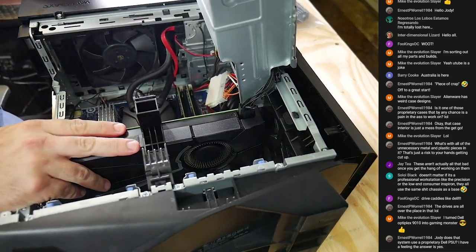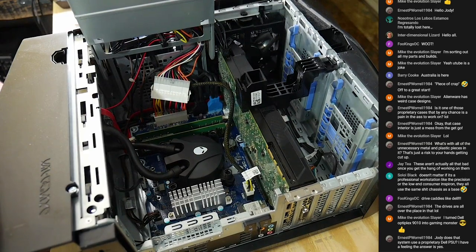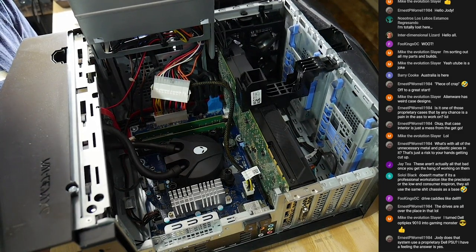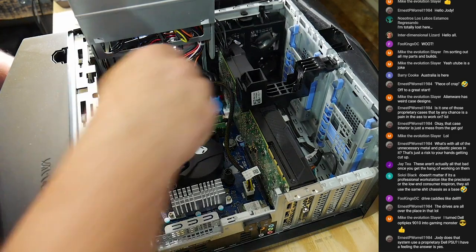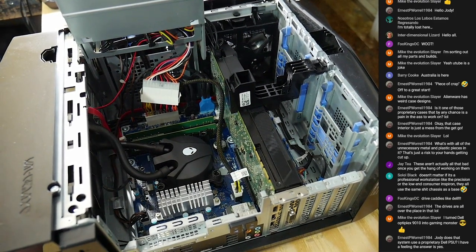Who the hell designed this? What? I don't know if Dell did this or if the customer did this, but there's a power supply extender in here. There's an actual honest to God power supply extender in this case. Like, really though? Where? Why? Why is that? Why? I don't understand this. I'm a little confused.